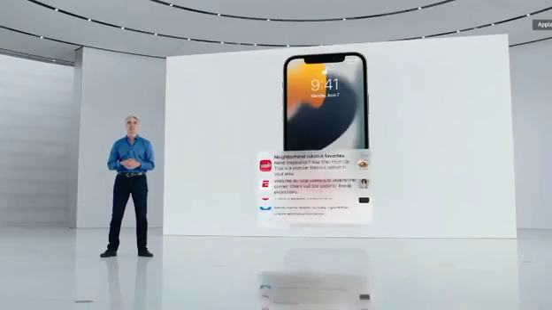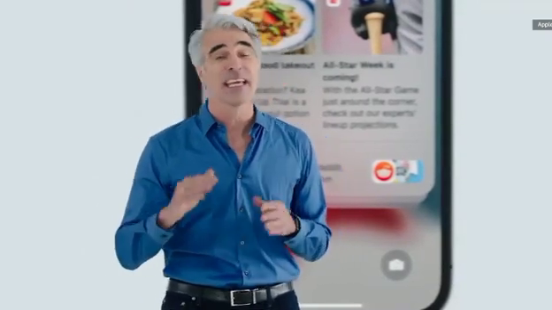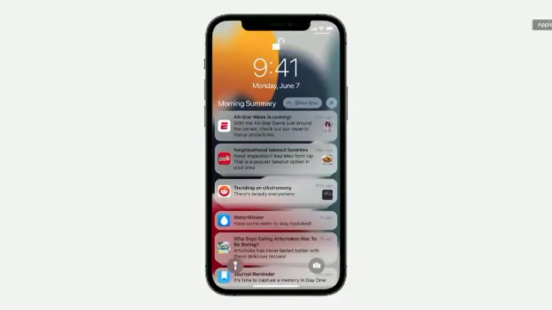We're introducing the Notification Summary, a helpful collection of your notifications you can schedule to be delivered at any time you choose. We use on-device intelligence based on how you interact with your apps to arrange the summary, so it's easy to quickly catch up. Notifications in the summary are ordered by priority, with the most relevant ones rising to the top.